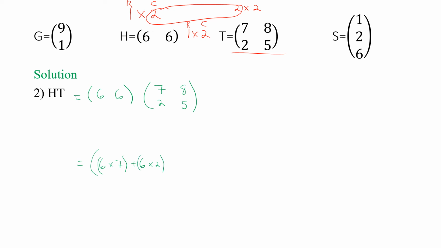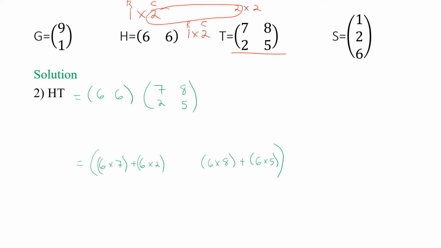Good? That's the first element in that matrix. And then the second one will be the next one, row by column 2. So that will be 6 times 8 plus 6 times 5. Believe me, this one will take some getting used to. Just follow the process, look at other examples and make sure you understand how we add and how we multiply. It's a very simple process, row by column. Once the column has more than one element, then we just keep multiplying and adding, multiplying and adding.